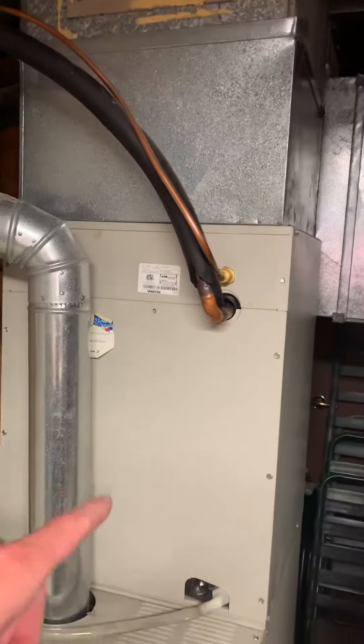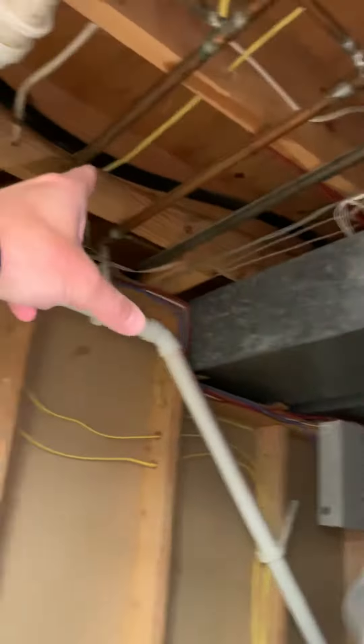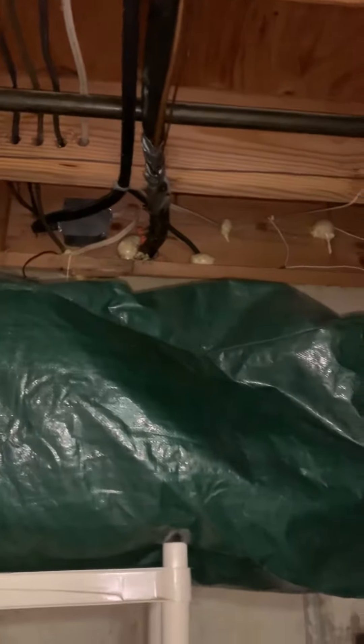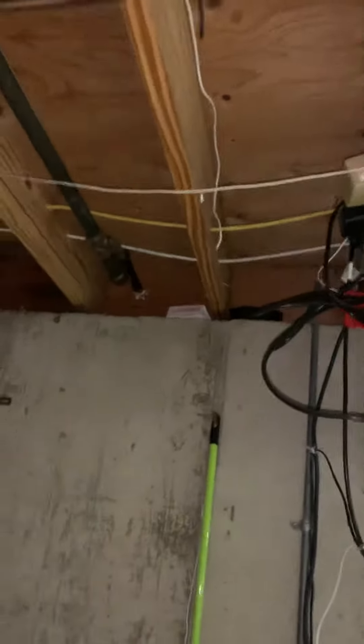The new coil lines will go up and over — they come around and go through that wall, but that's actually a concrete slab about 20 feet long that we can't get access to. So what we're going to do is run a new line going out by the gas line. In another video I'll show you outside where those lines are going to come out. Break the boxes down here.